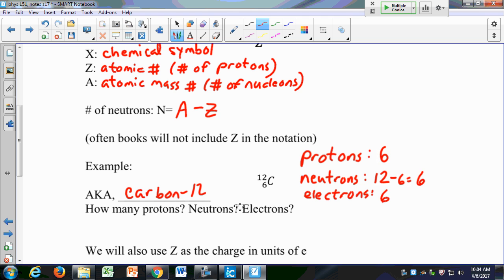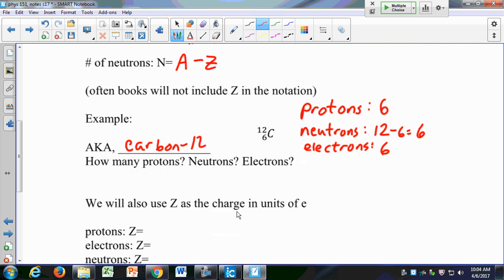Right? So we would call this carbon 12. We'd call it by the atomic mass number, which is the number of nucleons, the number of neutrons and protons. But you can have different forms of carbon, like you could have carbon 13. If I had carbon 13, what would be the difference between carbon 12 and carbon 13? How would carbon 13 be different from carbon 12? It has an extra neutron, right? That doesn't change the charge, and it also doesn't change the atom, right? The element is still the same, but it's a different nuclear isotope because you have a different number of neutrons.